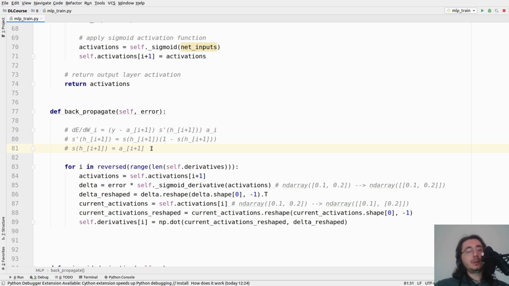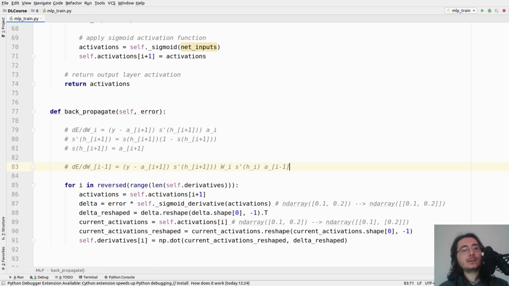So for the utmost weight matrix, we calculate the derivative of the error function with respect to W calculated in I, right? Okay, so now we want to go back one step and calculate another derivative of the error function, but this time in W of I minus 1. And how do we do that with a formula?